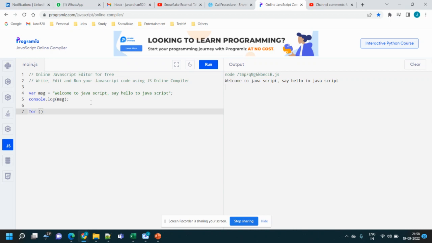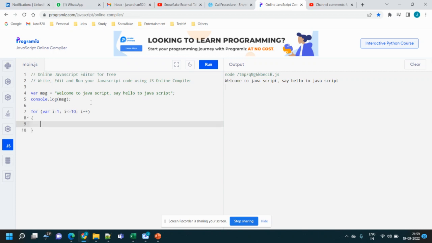For the for statement we can use for looping, for variable i equals to 1, i less than or equals to 10, because I want to print only till 10. Okay, and I can increment by using i plus plus. So now I want to print only even numbers. So how can we decide the even numbers? If it is divisible by 2, it is an even number. If it is not divisible by 2, it's an odd number. So how to do that? We have to check an if condition. If i modulus 2 equals to 0.